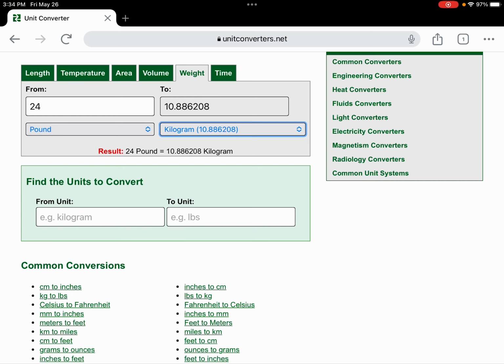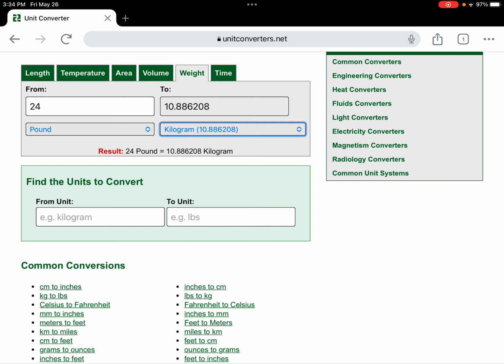And this site is just really helpful. It allows me to quickly go from one unit to the other. The trick is really just being able to know, okay, the units of measure I was given, are they a length? Are they a temperature? Are they an area, volume, time? We're going to be talking more and more throughout this lesson about units and what they are measuring. And so hopefully by the end, that won't be the dilemma that you're debating.